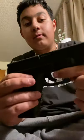It's pretty nice. Safety right here. I don't think the camera can pick it up. It's not even a camera, it's a phone. Safety. Pretty nice. I really like this. I just got it not even too long ago. It's perfect condition. A few scratches on it because I dropped it one time. I don't know why. It fits perfect in my hand. Yeah, I like it a lot.